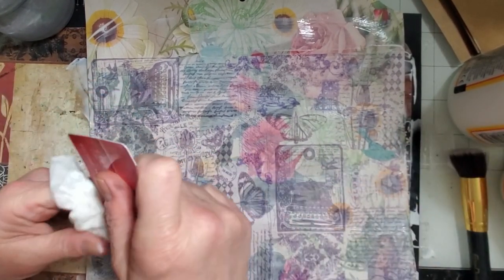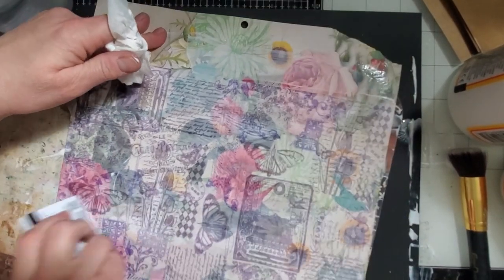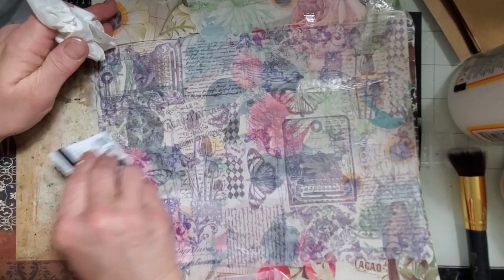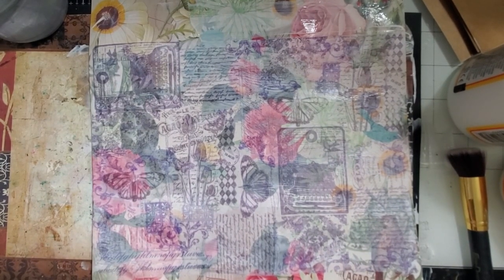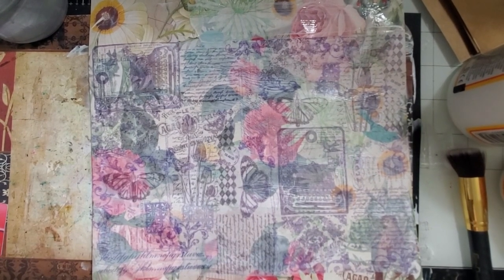I actually made an order on Amazon, believe it or not. I haven't done that in a minute. But I ordered some of the carbon paper so that I could do a better job at tracing frames and stuff, like on the envelope that I did with you guys on Tuesday. So yeah, I'm kind of excited to get that. That'll be here tomorrow. And we might be playing with it a little bit on something here pretty soon.